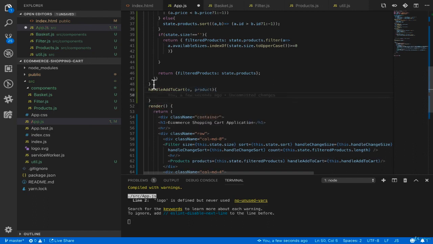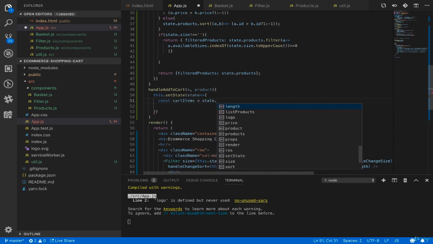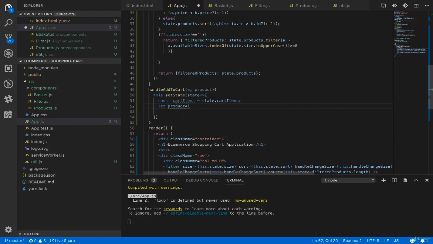When the user clicks on the add to cart button, we need to add the product to the cart items. So this.setState, we use the second form of setState, which takes state as an argument, and inside that we set cartItems to the constant cartItems from state and set a flag productAlreadyInCart to false.